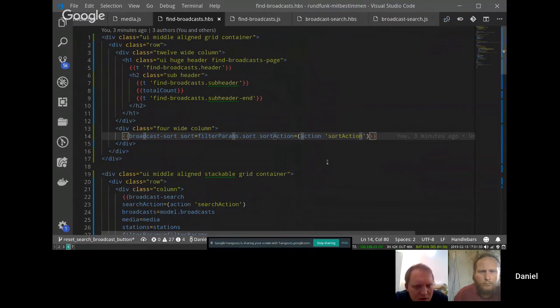Super strange. This should work. It's exactly the same line as in the component broadcast search, correct? So apparently if you pass a component action to the subcomponent, it behaves differently from if you have the root template and you pass a controller action to a component.